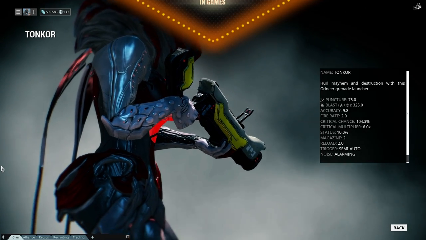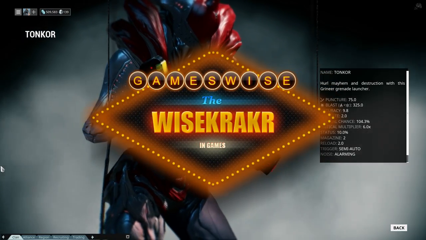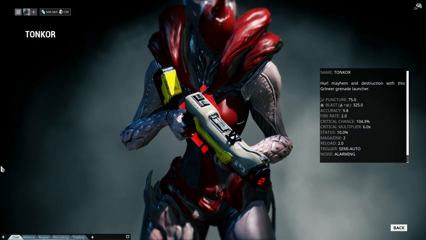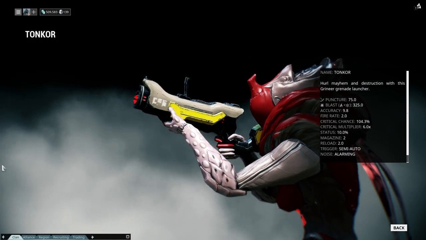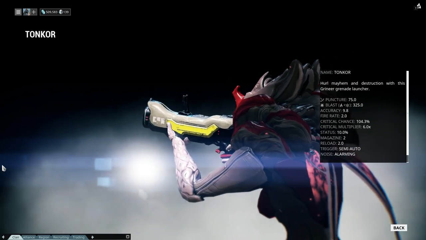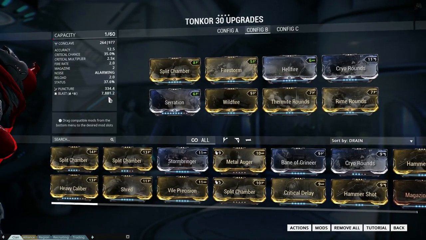This is the Wisecracker in Warframe, and today, a look at the Tonkor. And I'm gonna show you some easy builds to do, so you can use this weapon most efficiently. So first of all, we need four formas on this build.